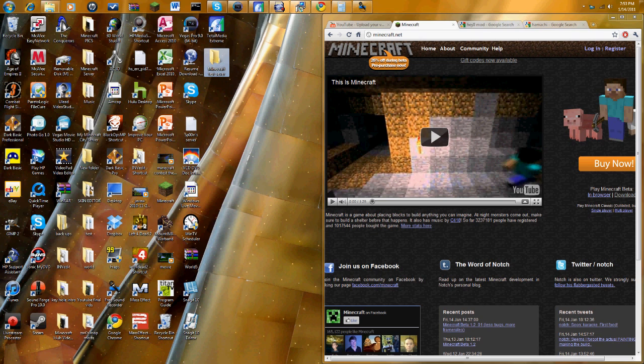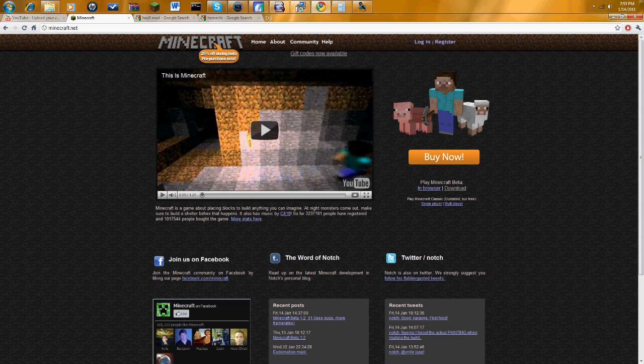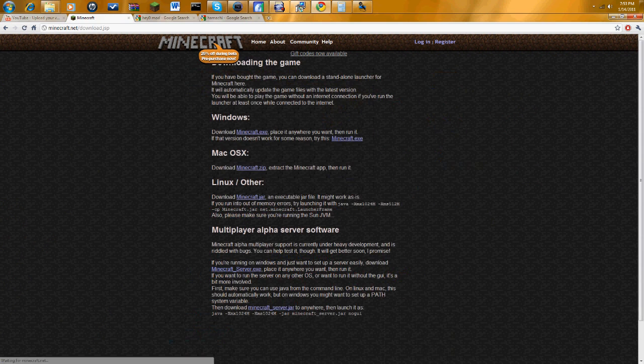And then what you want to do next is you want to go to minecraft.net and you want to click on the downloads. You don't need to be logged in or anything. And then you need to click on this first exe. It is the server software, and if you have Mac or Linux, you want to download this one, which is just a little more complicated to run. And I'm not sure how to do it because I don't have a Mac.